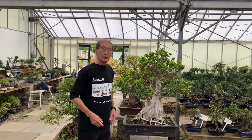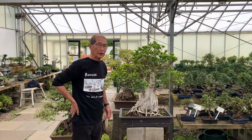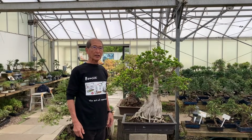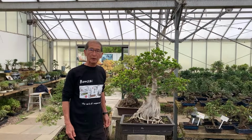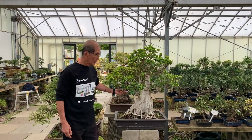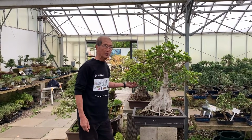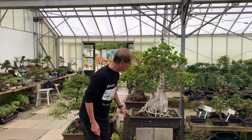It's the end of September and I'm going to talk today about ficuses because a number of you keep asking me to talk about ficus. Ficus, I wouldn't say is a favorite species because we mainly grow temperate trees and I'm not a great lover of the indoor bonsai. But in the Western Hemisphere and Northern Europe, the ficuses do very well as indoor bonsai. And I have some very large specimens of this.